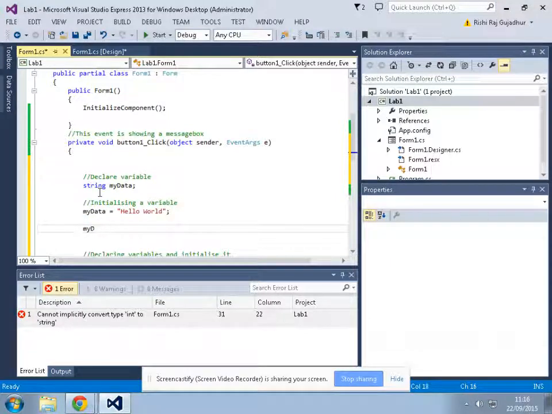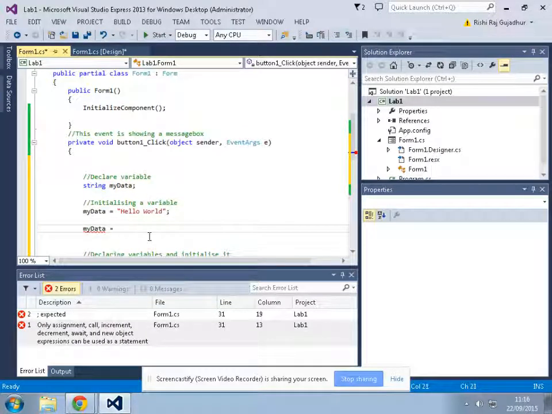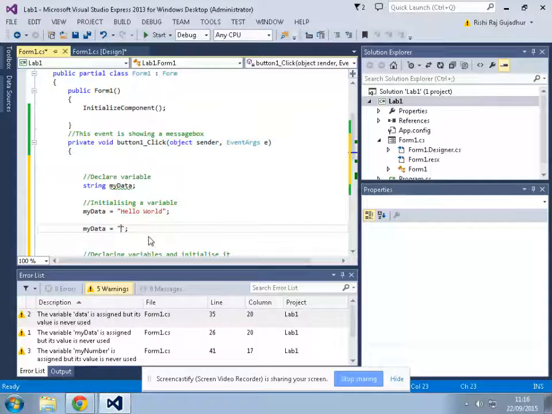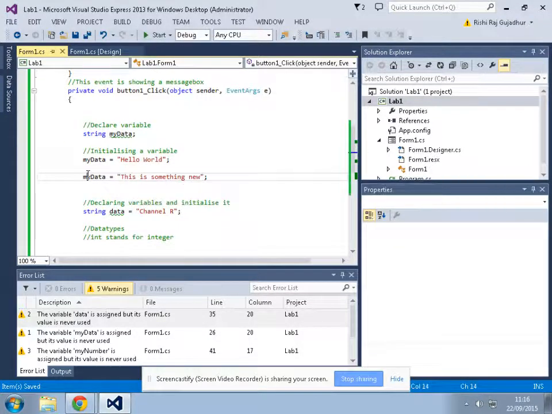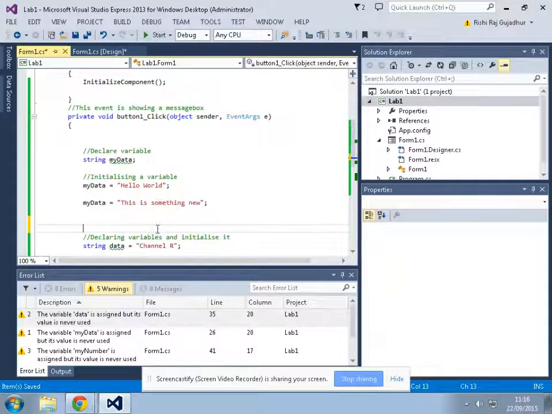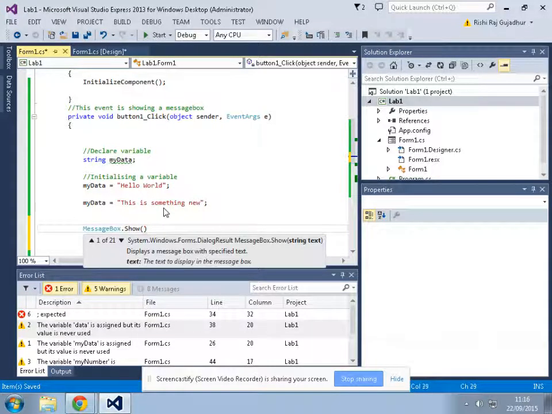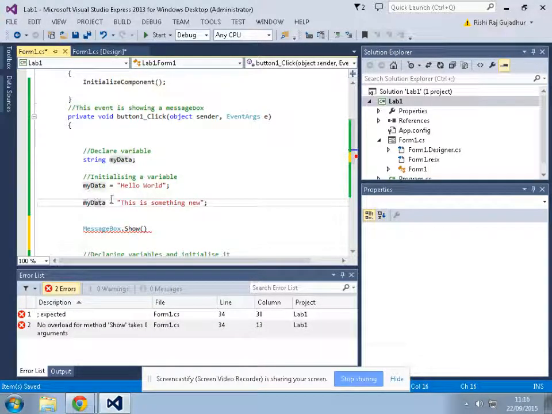Another thing is that once I have hello world here and then I want to change it to something else, this is something I haven't yet covered, so let's try. This is something new. We can use a message box show event in which you would include directly the variable name that you have.